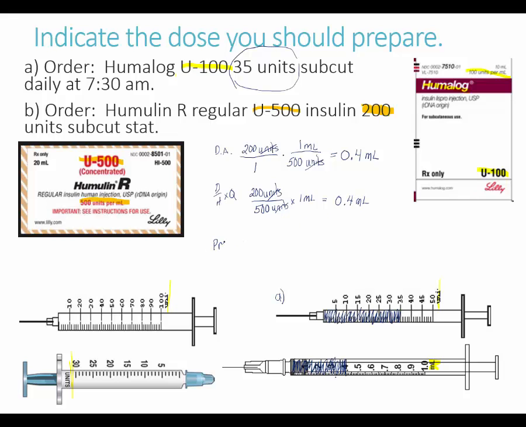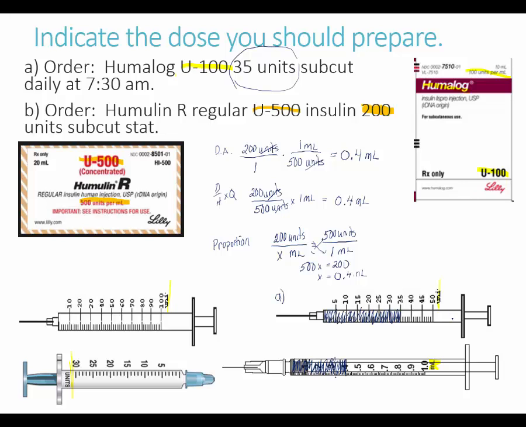Finally, we could also set up a proportion. In the proportion approach, we must make equal fractions. The 200 units should be converted to milliliters. Based on the information of the U500 insulin, we know that 500 units is the same as 1 milliliter. To solve this type of problem, we multiply on the diagonals, which would give us 500x equals 200. We divide both sides by 500 to get the exact same answer.